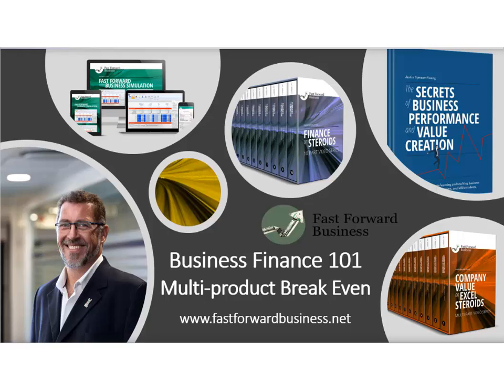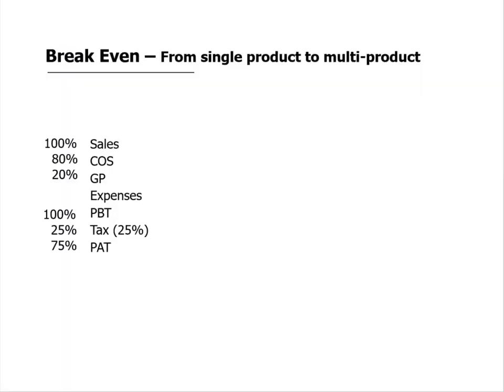In this video, we're going to extend our break-even learning to looking at a business that sells multiple products. So this is a more typical use of break-even. Our foundation learning has been around understanding the break-even rules, if you want, around a single product business. So we start with a single product business just to get the foundation in place and the process. And now we're going to extend this and raise the bar a little bit to a multi-product business.